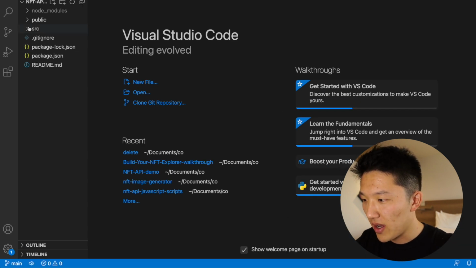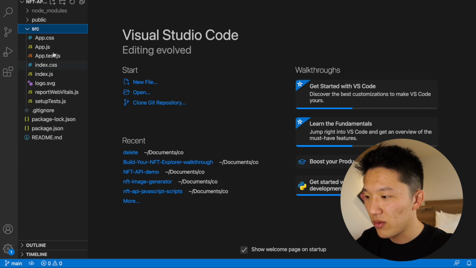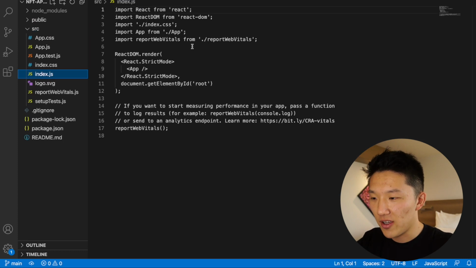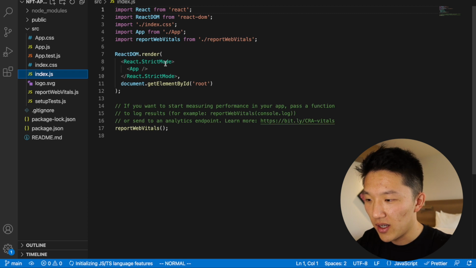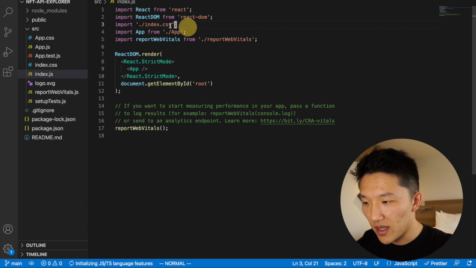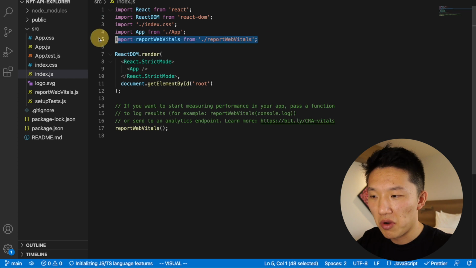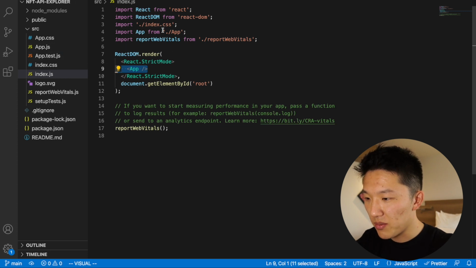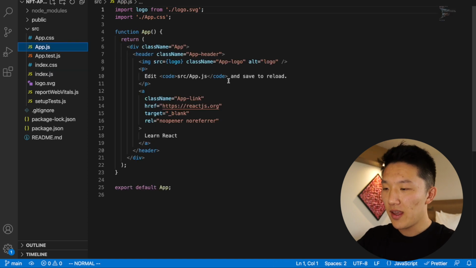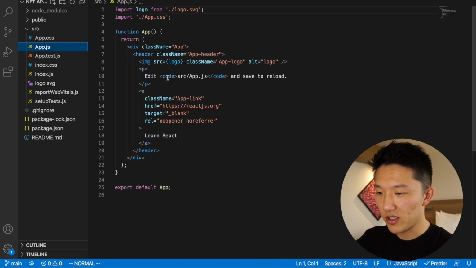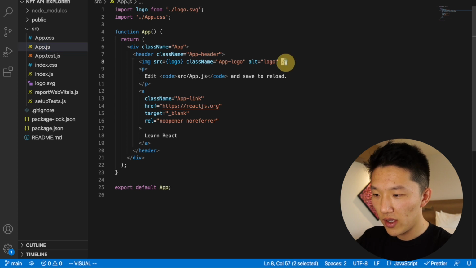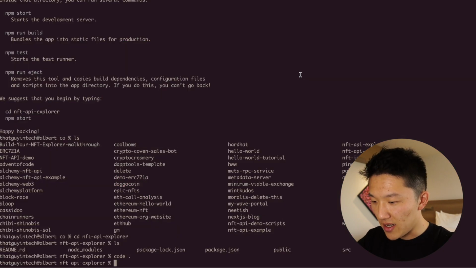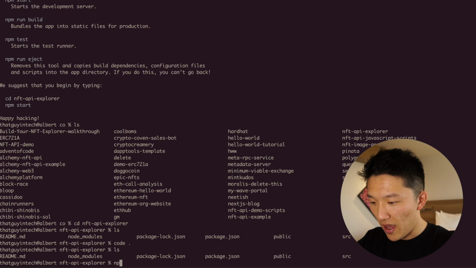But you can see here we have our basic structure of the app, which is an index.js file. And this index.js file, all it does is really, it loads some CSS for the project. It does some reporting of web vitals for measuring performance. But the key thing is this App component. And this App component comes from ./App, which we can find here in this file, App.js. And in this App.js file, we have a bunch of starter stuff where it loads a logo and then it has some text. So we can see this in action when we go to the terminal and we run npm.